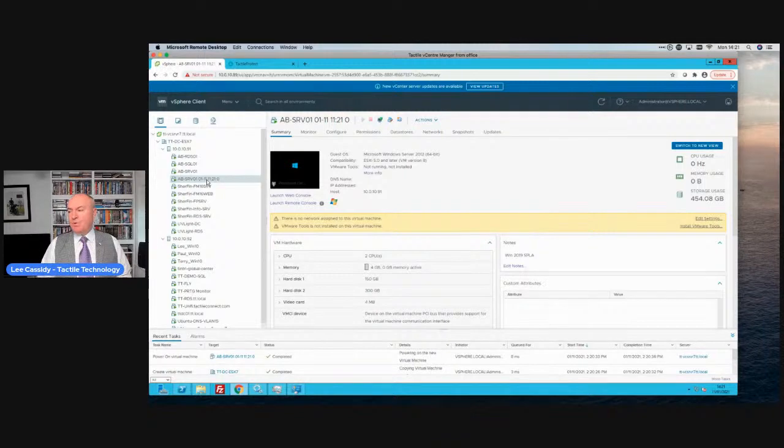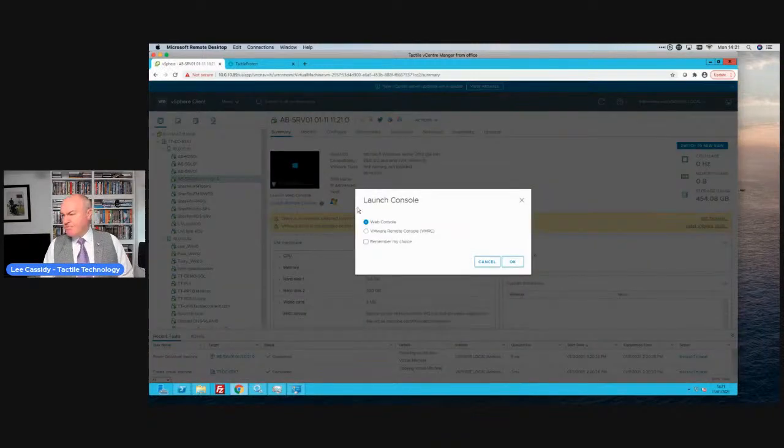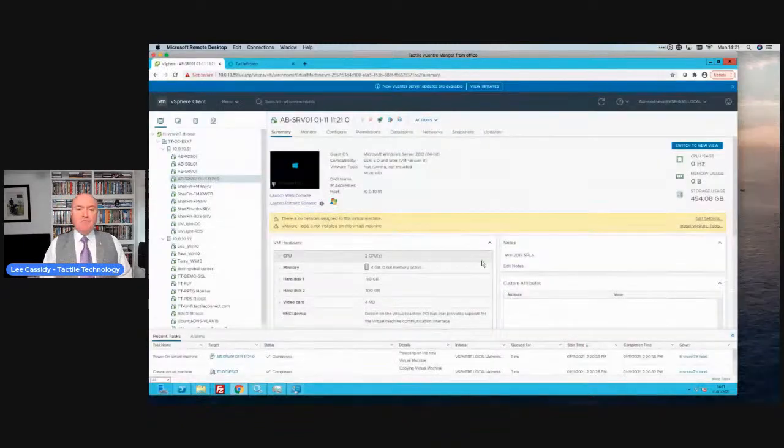So really simple to recover a virtual machine to the point that it's actually running and get up and running really, really quickly. So imagine that you've had some kind of ransomware attack, or you've had a physical loss of infrastructure. This solution can actually give you a complete recovery within around about 10 to 20 seconds. So all up and running and available to access immediately.